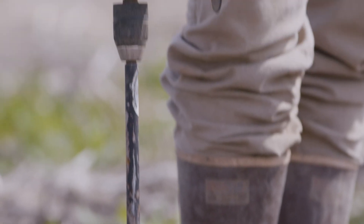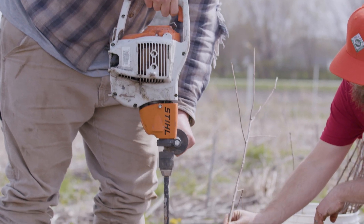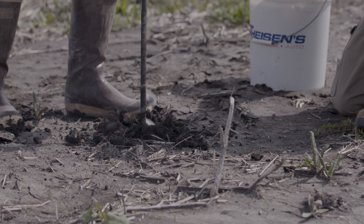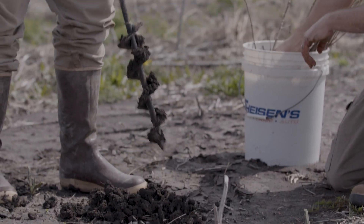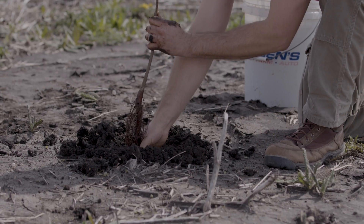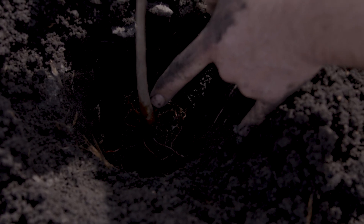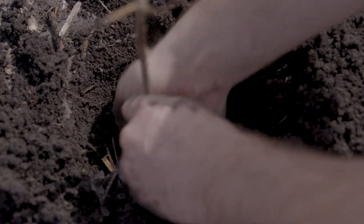This is the speediest way. Not many folks have access to these things, but you can even use a hand drill with an auger. With the auger, you really have to watch your depth because it's really easy to go too deep, especially when you're excited about planting trees. The hole is going to be a little bit smaller than manual equipment, so you may have to fit the roots in there. If it looks a little too deep, pull it up a little as you pack it around and you'll be good to go.